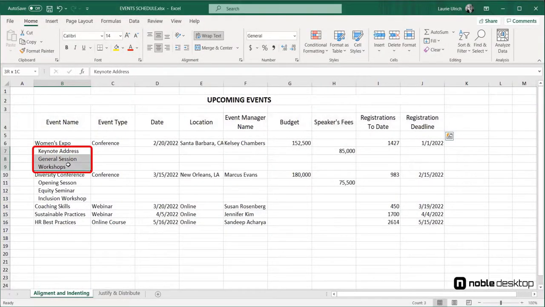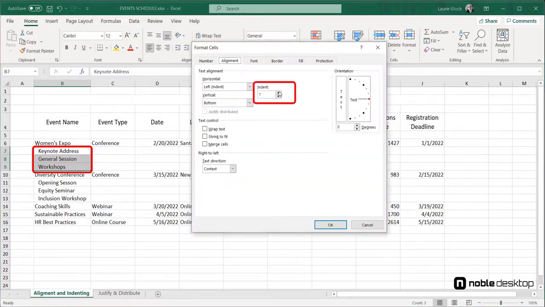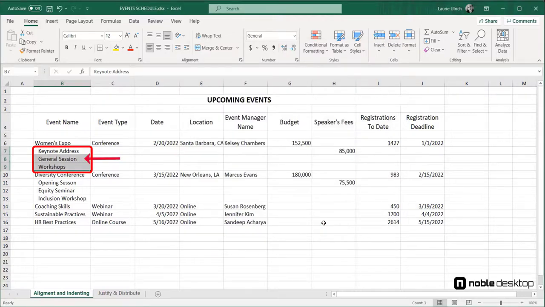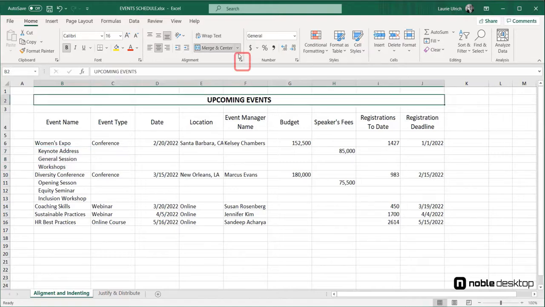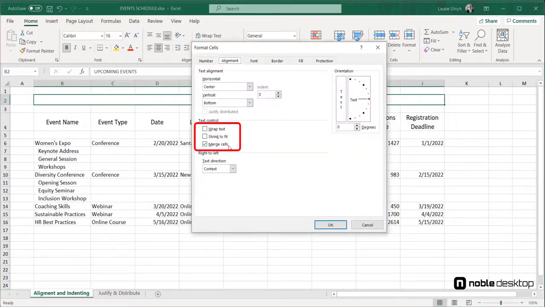Next, you can set your indent with a number, the equivalent to the number of clicks of the Increase Indent button. Reducing the number is like clicking the Decrease Indent button. Wrap text is also found here, as is Merge Cells, but this merge doesn't center. It keeps whatever alignment is in place in the selected range of cells. Note here where the title has already been merged, it's shown as checked in the dialog box.